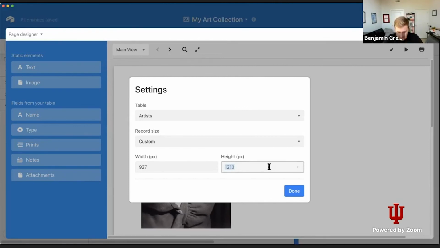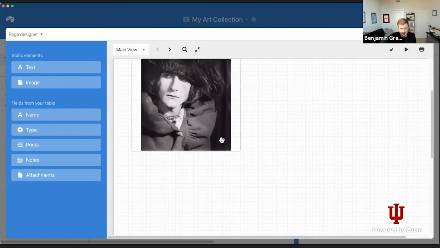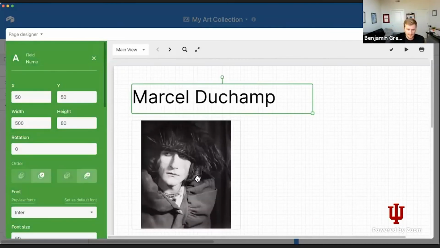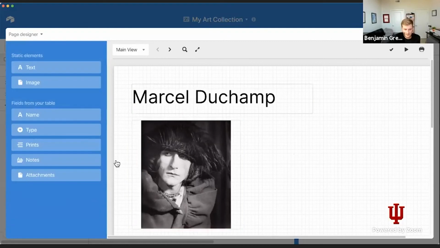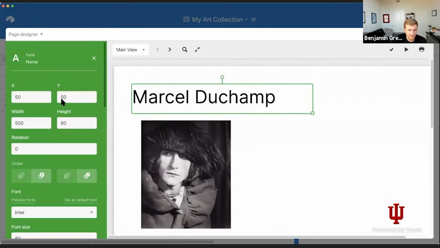But we'll just do the one page. And I never mess with the width. I guess you could if you wanted to do something really different. So here, it already loaded 2 fields in here. There are these 2 example fields, and then we can pull in other fields. Starting off, there's static elements and then fields from the table. So this one is a field from the table, and you can resize it a few different ways.